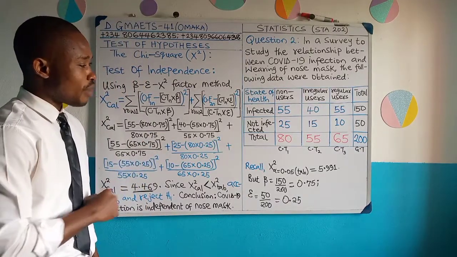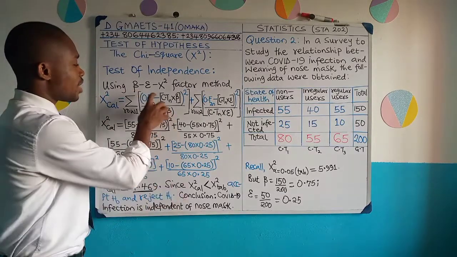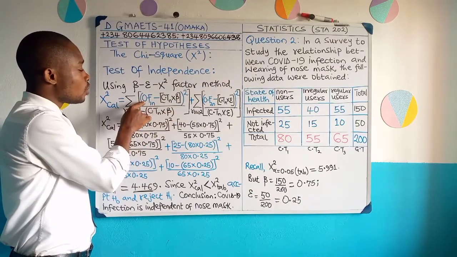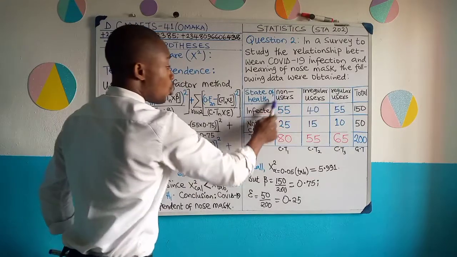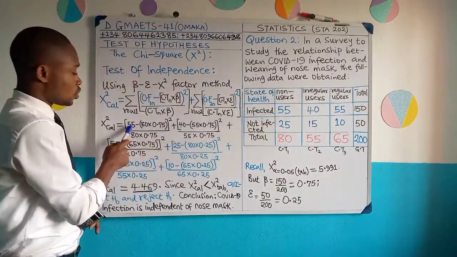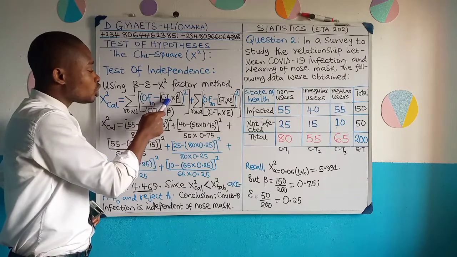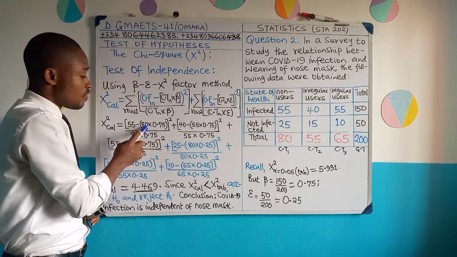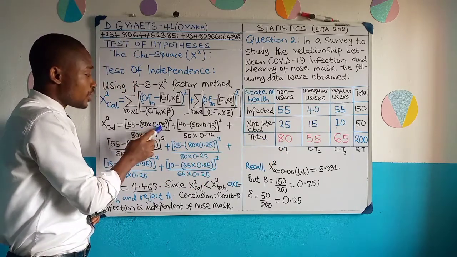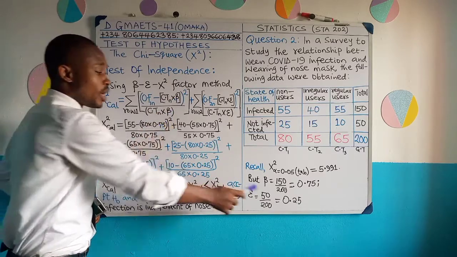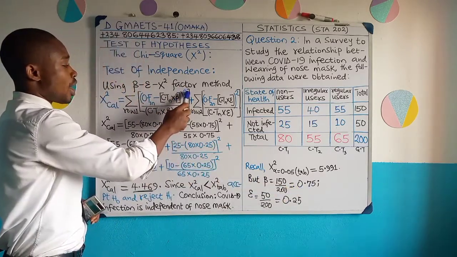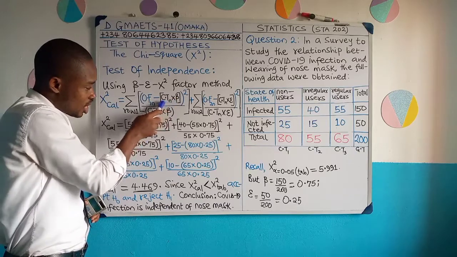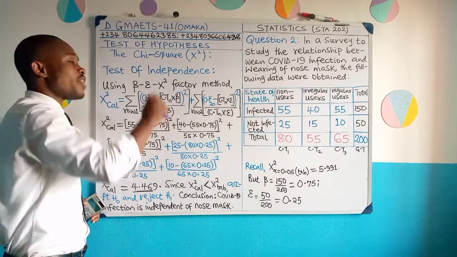Now that we've obtained our chi-square factor for both rows, all we need to do is to come here and substitute this one, summing over row 1. So we have observed frequency row 1 column 1, that is 55. You substitute 55 minus open bracket the column total of the column you're dealing with, that is 80. You fix it up times 0.75. The 0.75 is the chi-square factor for row 1. We got the value already. And close the bracket, and then square everything you have in the numerator, divided by the denominator, which is always this part: the column total of the nth column times the chi-square factor of the row you are dealing with.